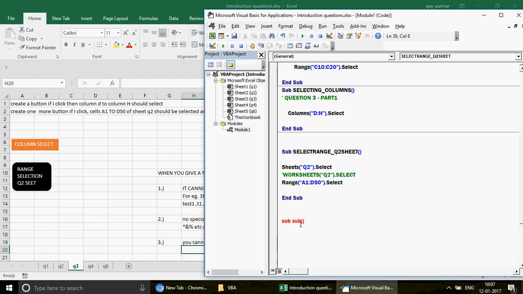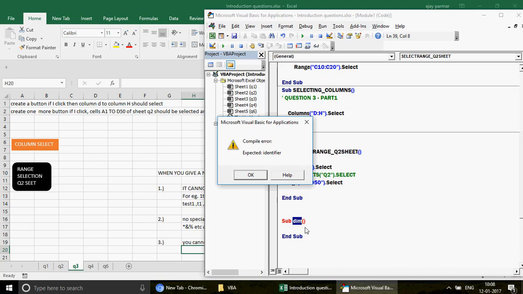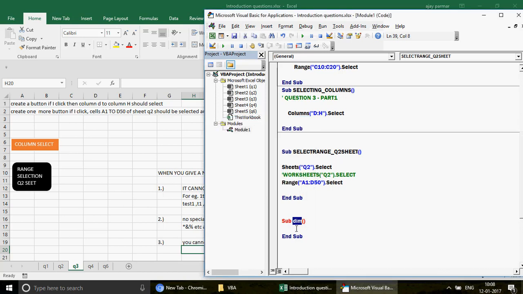So if you just go and put the underscore, then obviously that's a different thing. Then this will be allowed. If you just press enter, you see that it is allowed, because now this is not sub, this is sub underscore. Similarly, there is another word in VBA which is called dim. If I try to do that, you see I will get the error. Now you would ask me why? Because guys, dim is a VBA word. This is what you're going to learn in the variable chapters, right? So any word which is a programming word, you cannot use that. So keep this thing in mind, right?